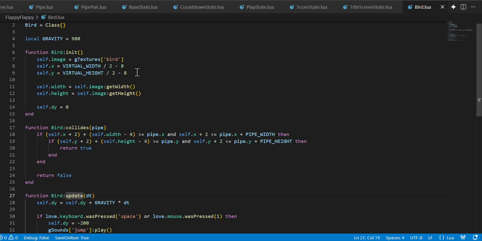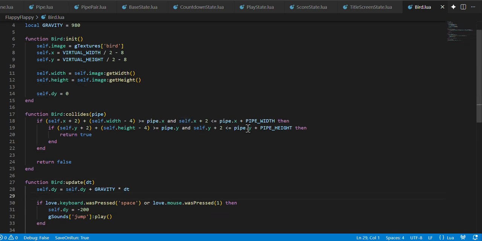If self dot x plus 2 plus self dot width minus 4 is greater than or equal to pipe dot x and self dot x plus 2 is lesser than or equal to pipe dot x plus pipe underscore width, then if self dot y plus 2 plus self dot height minus 4 is greater than or equal to pipe dot y and self dot y plus 2 is lesser than or equal to pipe dot y plus pipe underscore height, then it will return true.